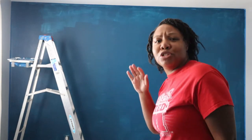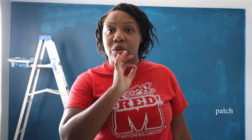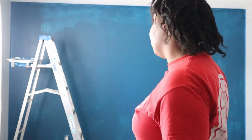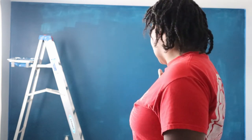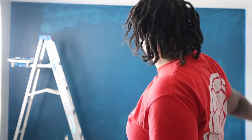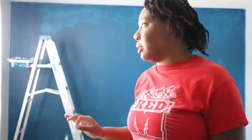Okay, so the first coat is a little patchy — I'm gonna fix that right up. I just went to Home Depot again and got a bigger can of paint; I think I'm gonna need it. I did decide to do this second wall too, so I'm hoping to get both done today. But for a first coat it's not bad — just gonna do another coat and really solidify it. I really do like the color though, I'm really happy with it.